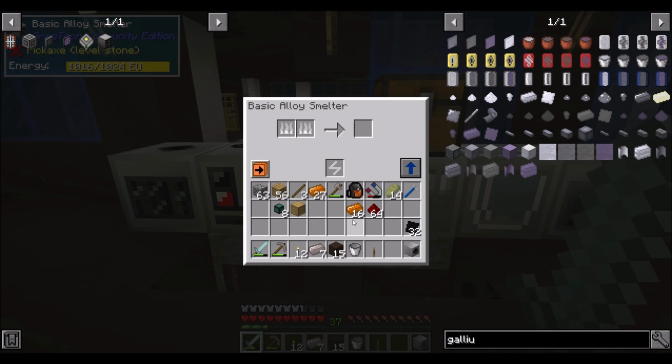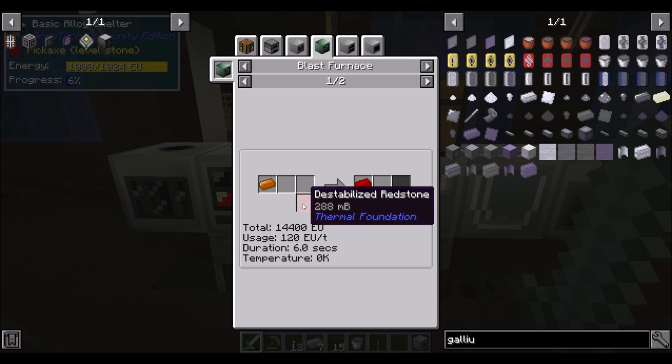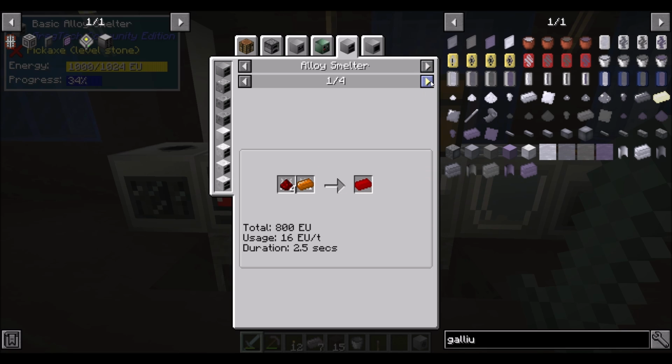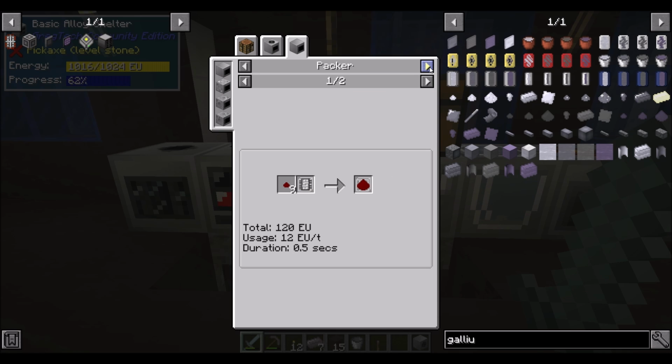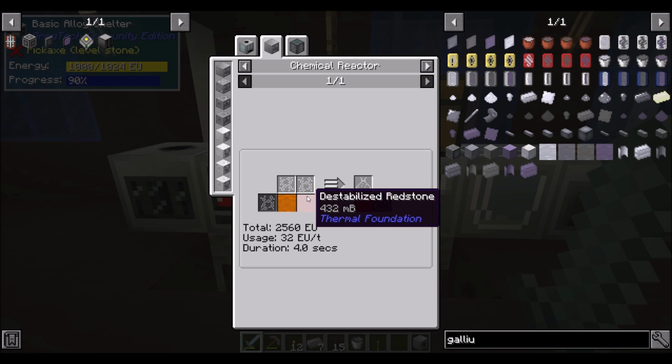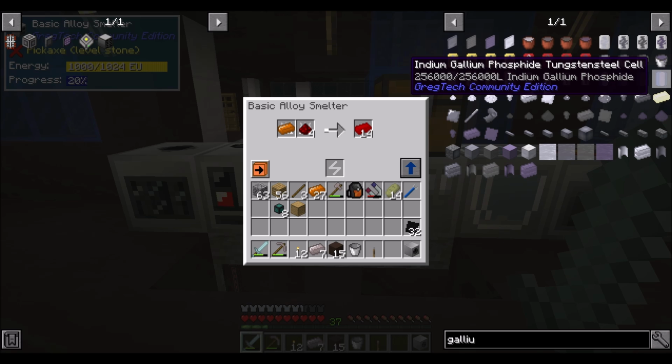Redstone. That's another thing we're using a lot of, huh? Because we have to make this stuff, red alloy. Red alloy is expensive, bro. 288 destabilized redstone in a blast furnace? Gotta imagine that's not easy. Pretty much not easy. Just looking to see if there's a sneaky good recipe. Let's say that for now we're probably good in terms of stuff.